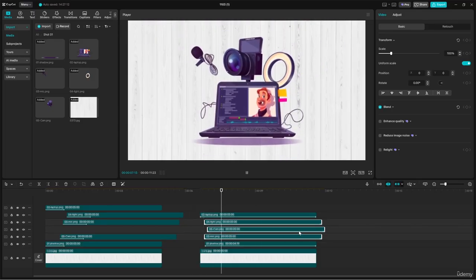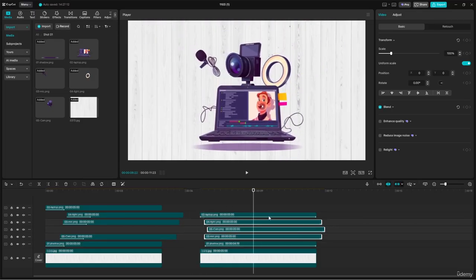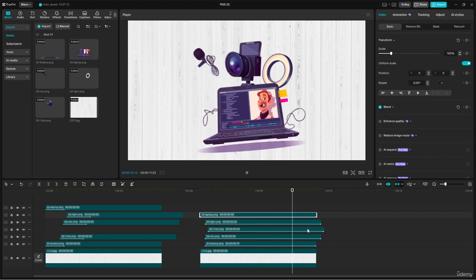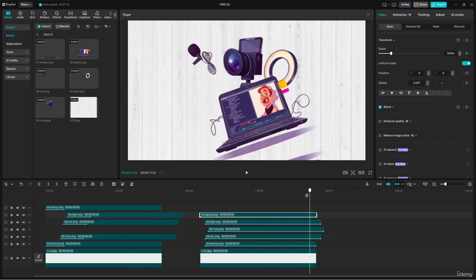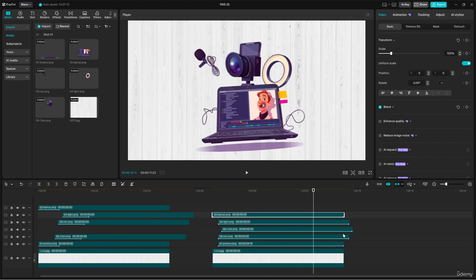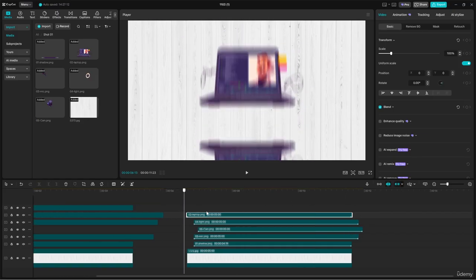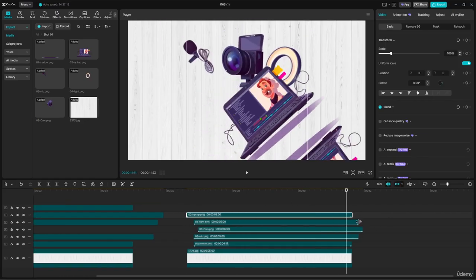The beauty of combo presets is that they animate the entire layer automatically from beginning to end. However, you can always fine-tune by adjusting the in and out timing manually.